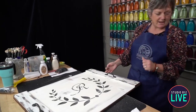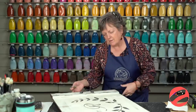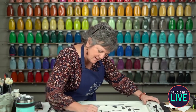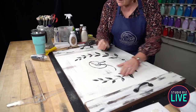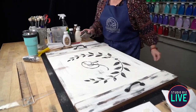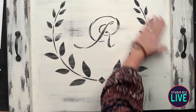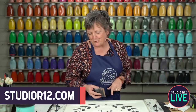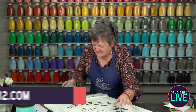So you kind of step back, squint, decide if you love it. Kind of loving it. I think we need some more sanding through. I think in order to make it look really old, some of the stuff just has to disappear. So I hope these techniques are for the noodle board or blowing your hippie noodle, because I think there's some good stuff here. I think it's neat stuff to learn.